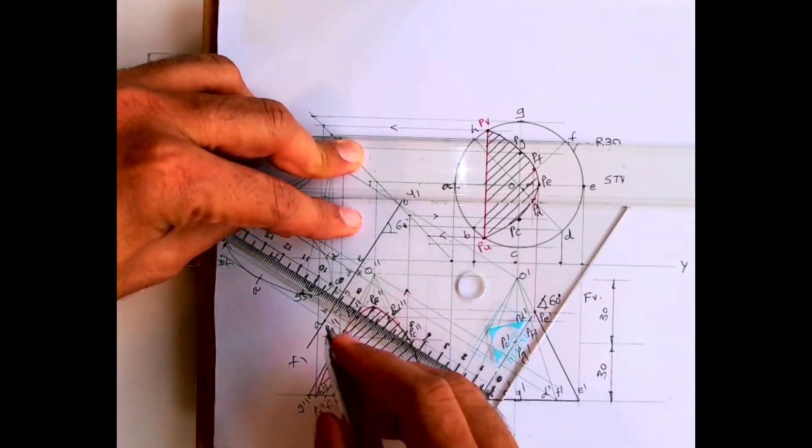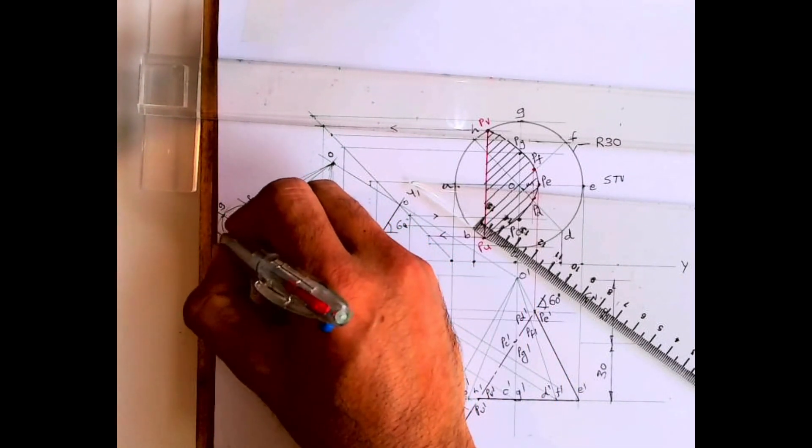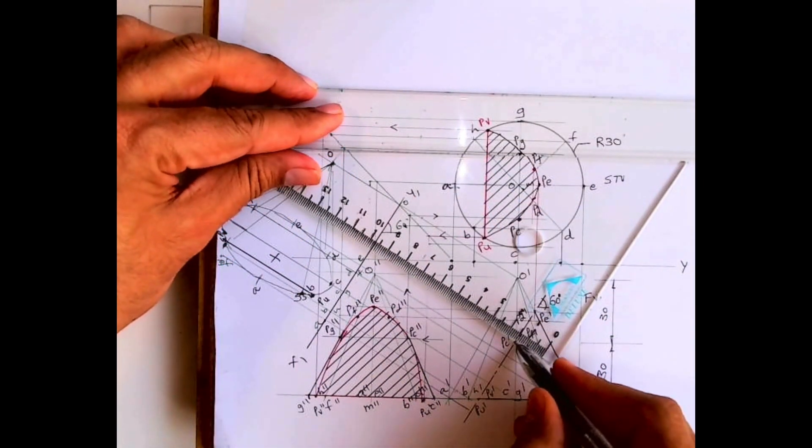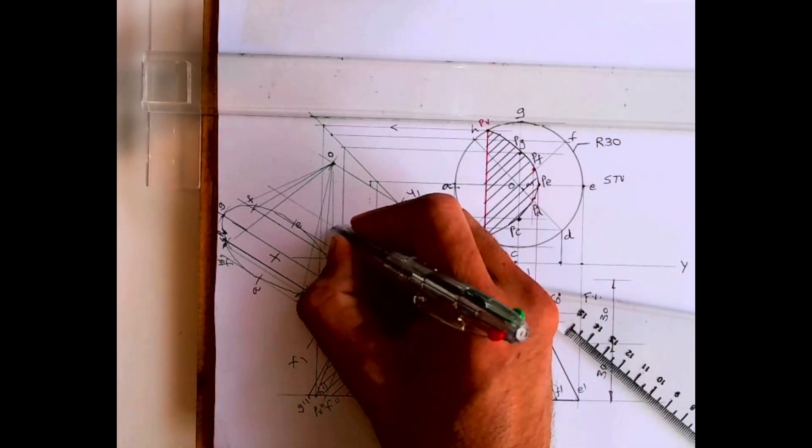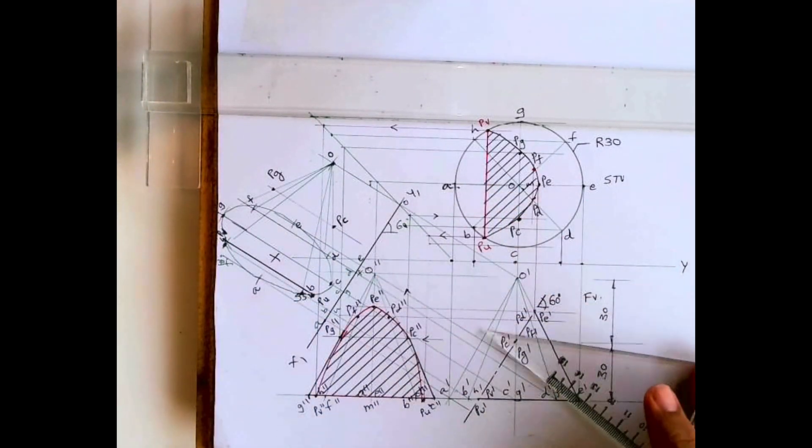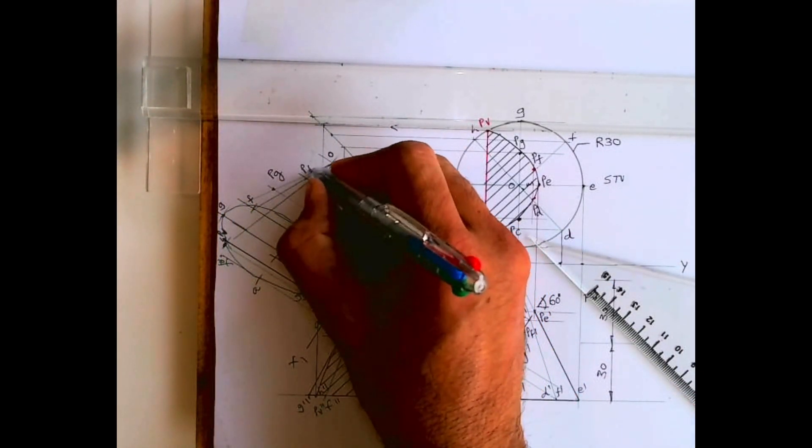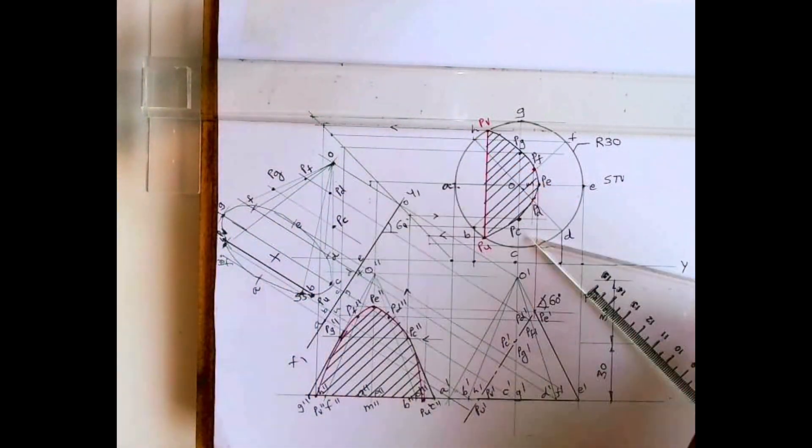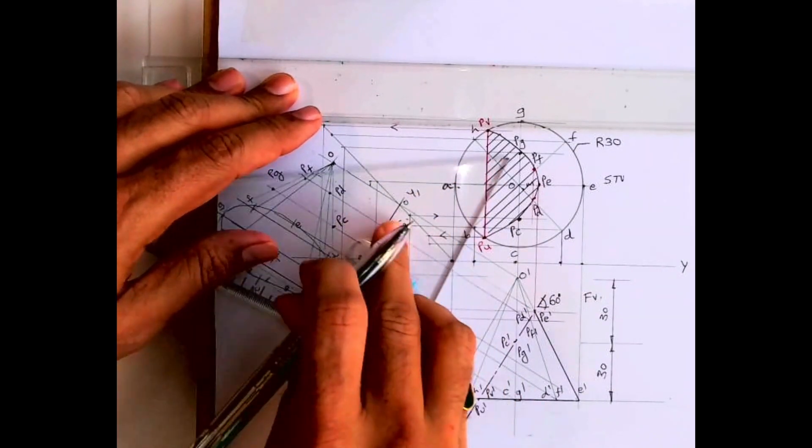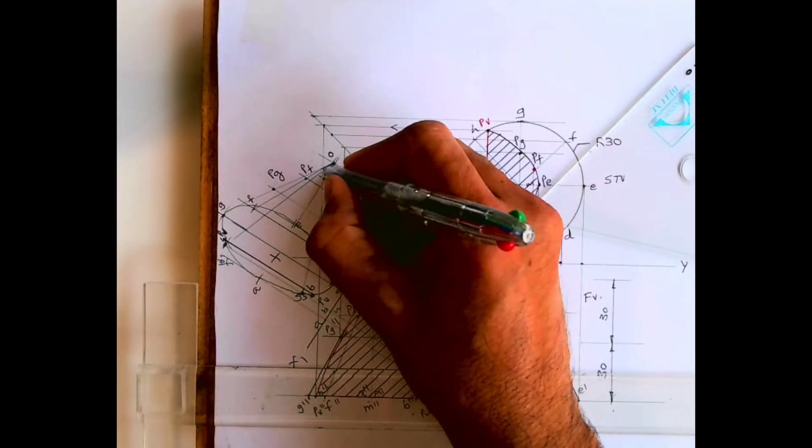See, now I'm projecting pu, pv. So when I project it is cutting base, so it will be on base. So this is pu and this is pv. This is pc, pg, right? You extend this, so this is pc, this is pg. Then d and f, pf, pd. And last is pe which will leave you on, we need to draw this. o to a and o to e, it will be same line, so it will be here, pe.